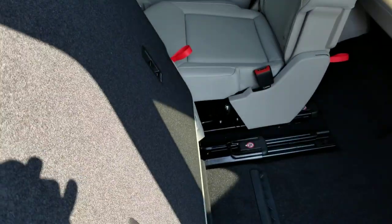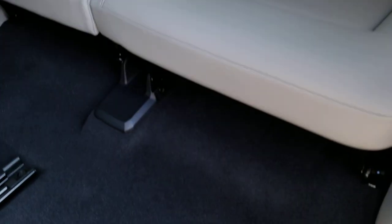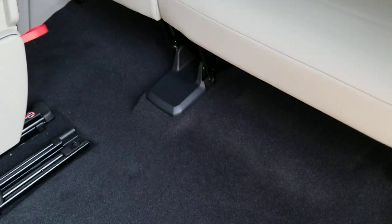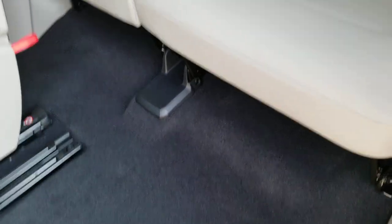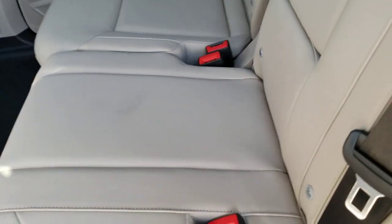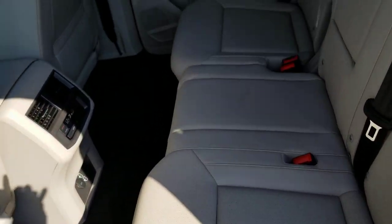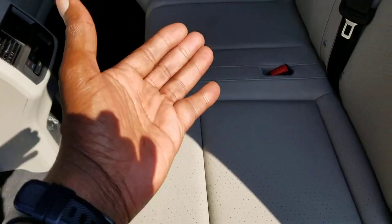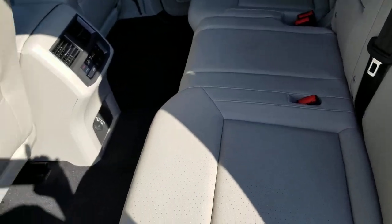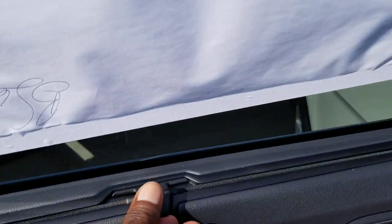Lift up, push the seat forward, passengers climb into the back. Notice that large distance there between the seat and the floor. So that gives you more comfort for adult passengers. Another nice feature about all of these Atlases is if you go with a 3-row SUV like this and you go with the bench seats, you're able to do 3 car seats in this row, all side by side. As you go in the SE, you also add this window screen right here.